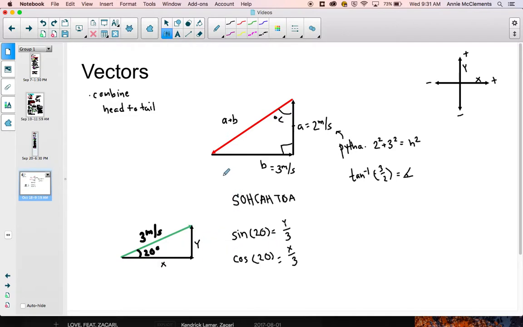We're going to do more practice of this in class, but I wanted you to get a taste of what we're doing. And if you haven't seen this triangle geometry stuff before, SOHCAHTOA and the Pythagorean theorem, you need to come talk to me, because this is what our next unit is going to be about, and if this is new to you, we need to go over it so that you can join us where we're at with vectors, and we can move on to projectile motion.